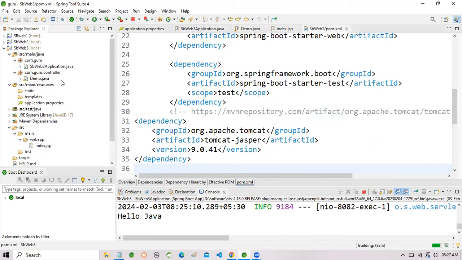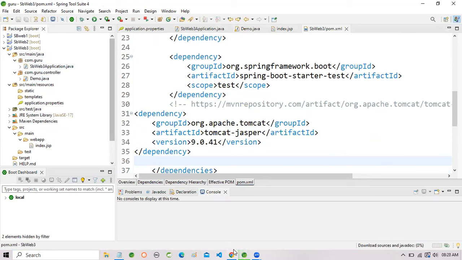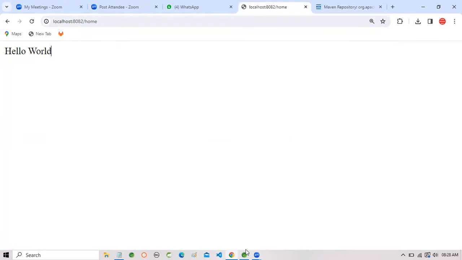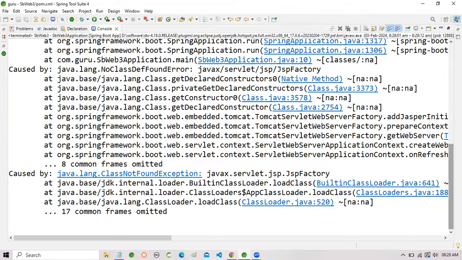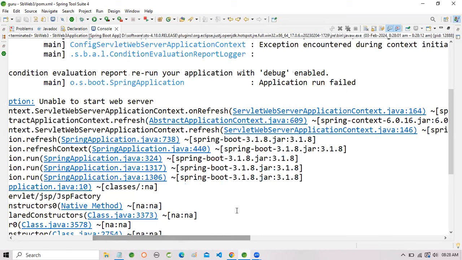So first of all, relaunch this. Error. Unable to start web application.